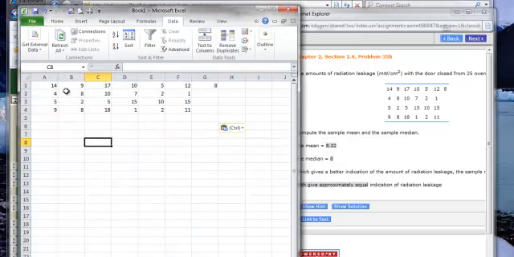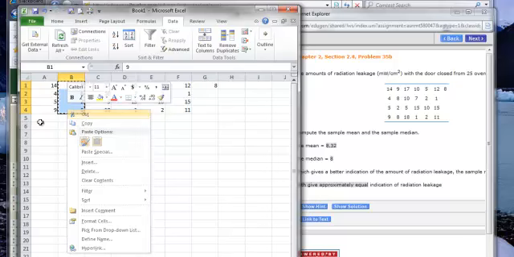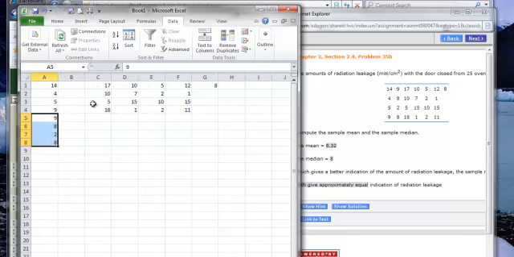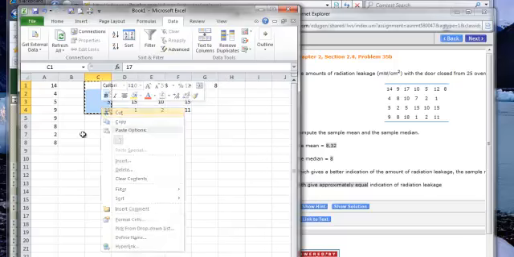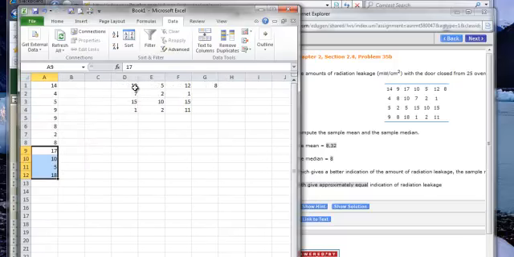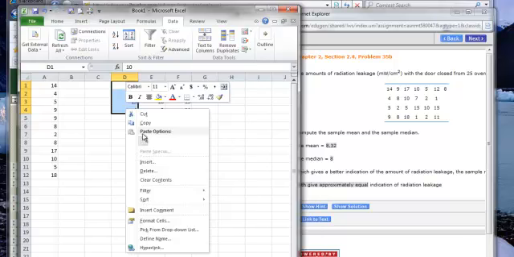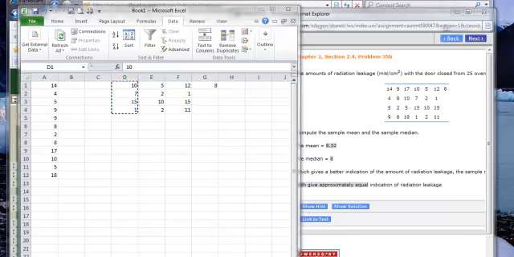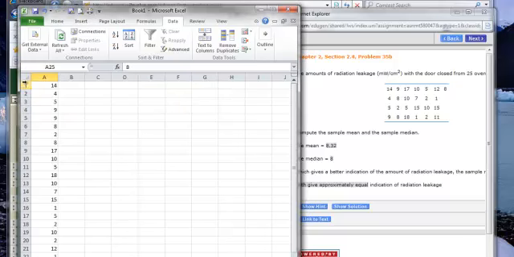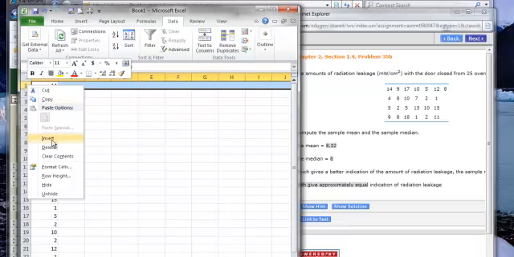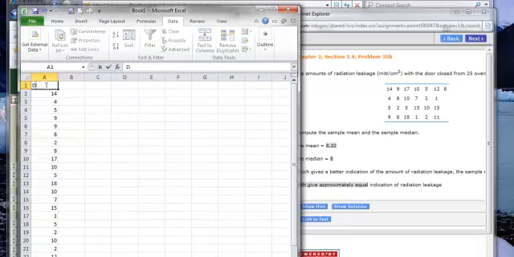And I have that. And now what I can do is just stack it myself. It doesn't take that long for these. So I can do this, and I'll do this for each one. And then I have all the data in one column, and if I want to add a title, you just insert, and then you can put your title, data from WileyPlus. So you have all that, and then you can do all the functions that we've learned in the last video.